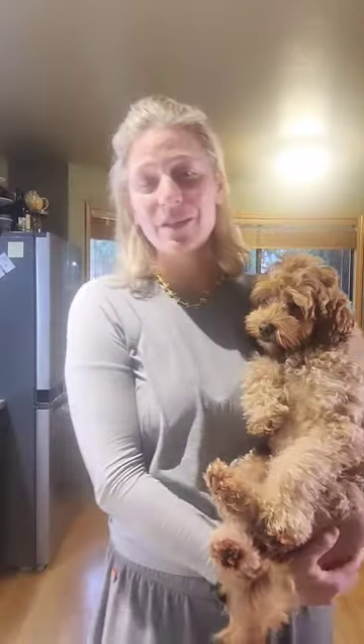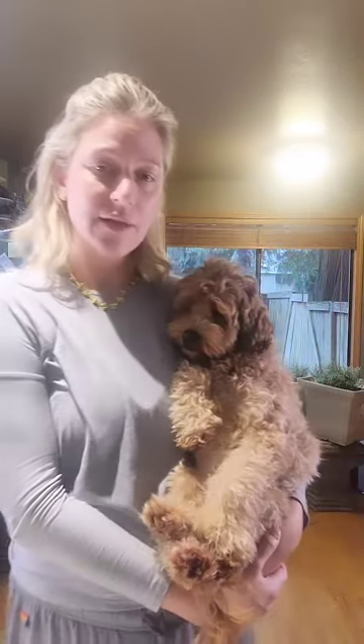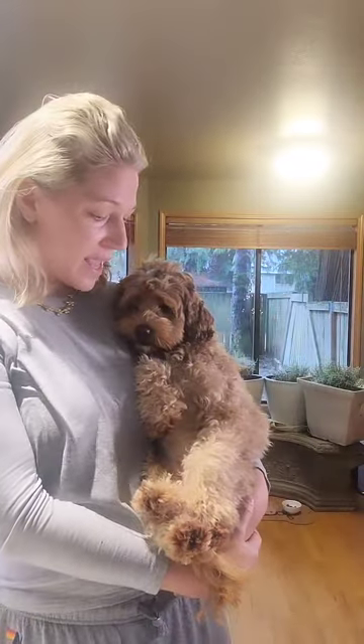This is her third heat cycle — she's not a puppy anymore, she's two and a half years old. Some people felt like we just got Ruffy and asked if it was too early to be breeding her. Of course I researched this. She's been through two successful heat cycles with nothing wrong, and she has great hormonal composition.